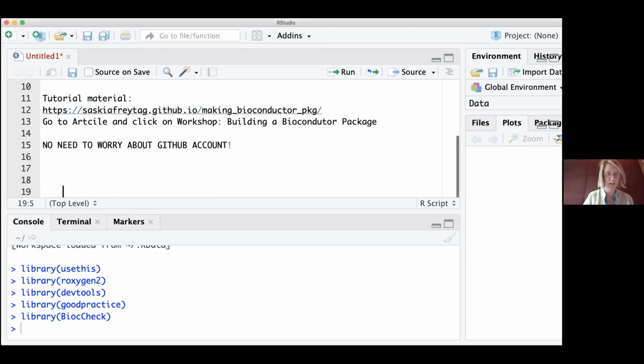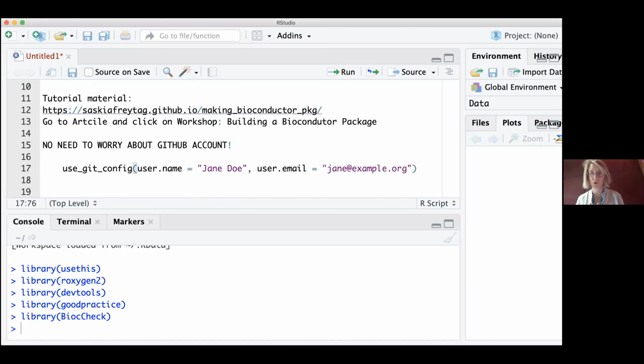So typically the way you would connect your GitHub account to your RStudio is by using this use_git_config. Once you have installed Git onto your computer, and there is information in the tutorial on how to do this. And all you need to do is replace this with your GitHub username. So this would be mine. And I've already done this, so there's no need for me to worry.